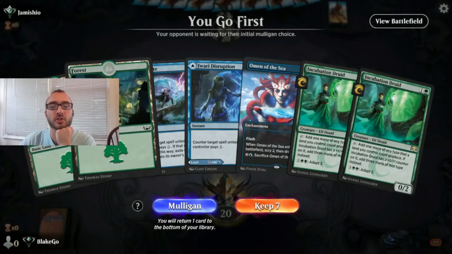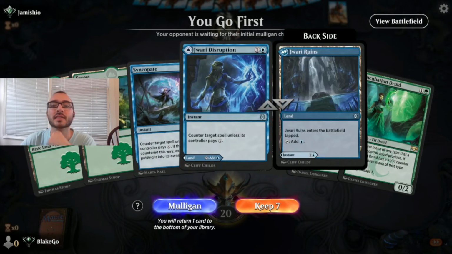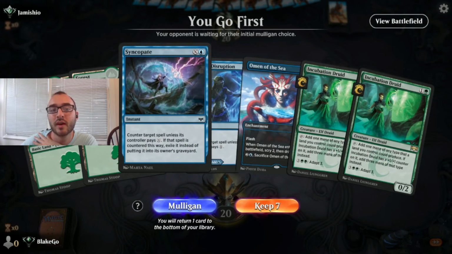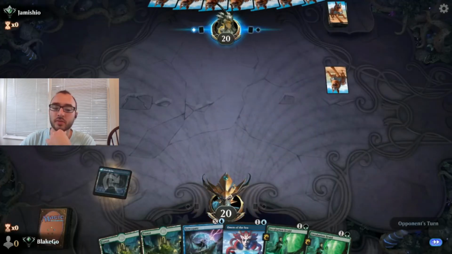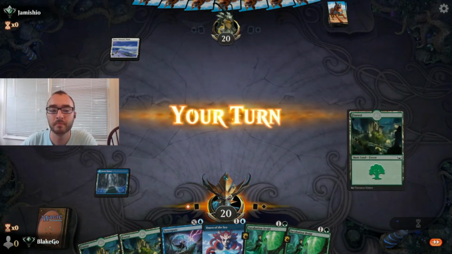Okay, jumping into another game here. We're in a slightly uncomfortable spot where we have 2 green, but this is when the Jawari Disruption is pretty good to draw, because we can drop this turn 1 and then go Druid, and then we do have Syncopate or Omen, so I think this is a keepable hand. Not the most amazing hand we can get, but we are on the play, and on the play with the Syncopate, I think is still fairly powerful.